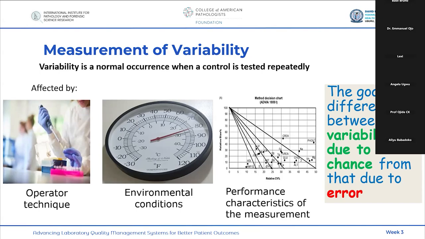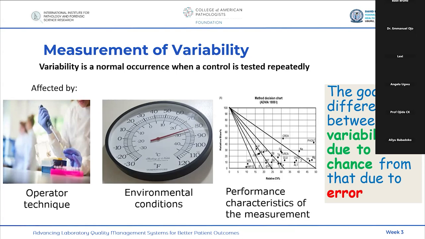And I remember one of the facilities we supported in those days, the electrician would be going around the lab and would say, please, out of your 3 air conditioning units, you have to switch 2 off. You can only allow 1. It's bad in some instances where they've even disconnected the AC completely from the gen. So when they are using gen, the AC will not be on. So it, of course, affects the environmental condition, and then the performance of the equipment will also be affected when this happens.